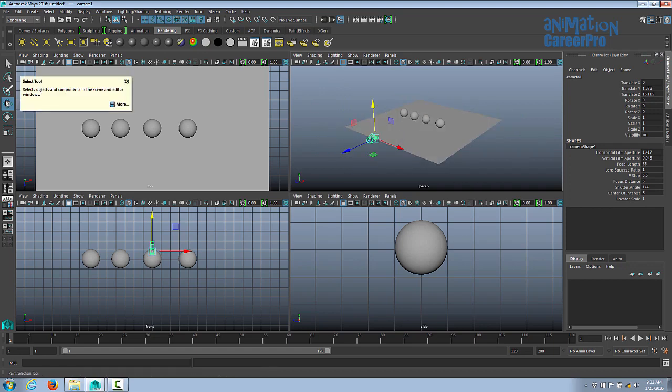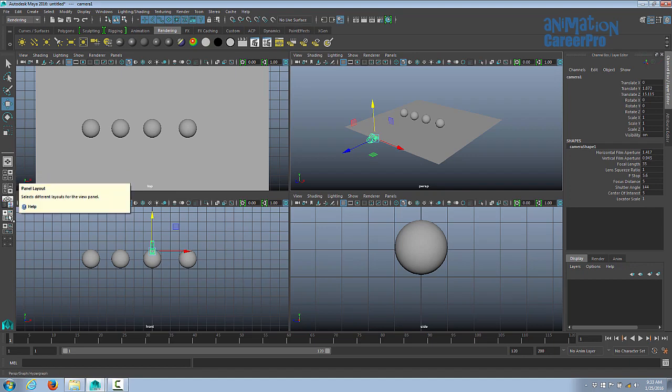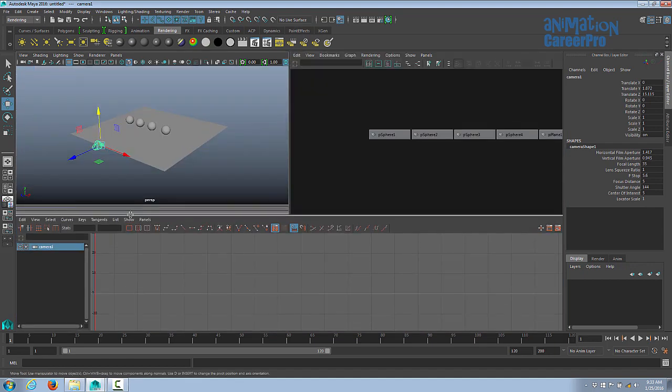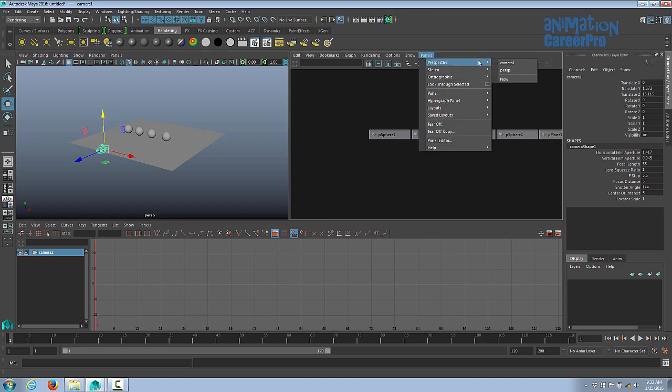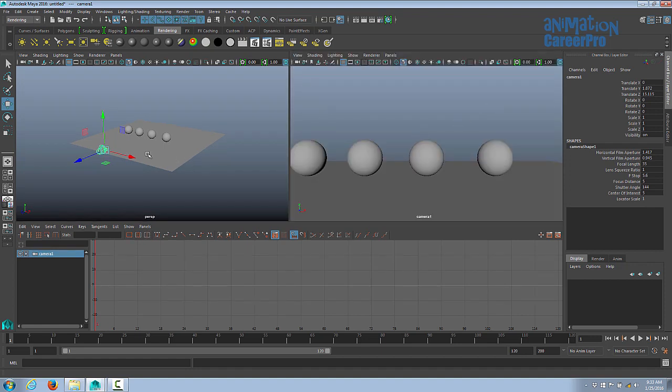In the toolbar here, underneath the top set of tools for moving and rotating and scaling your objects, we have a couple of interface presets. So let's just choose this one here. So we have two panels at the top. This is just an easier way to work. So we have our perspective view here now. And now that we have a camera in the scene, we can change this to our camera view. And this will show us what the camera is actually seeing. So we'll go to panels, perspective, and now we have this option for camera 1. Click on that, and now this panel is seeing through this camera.